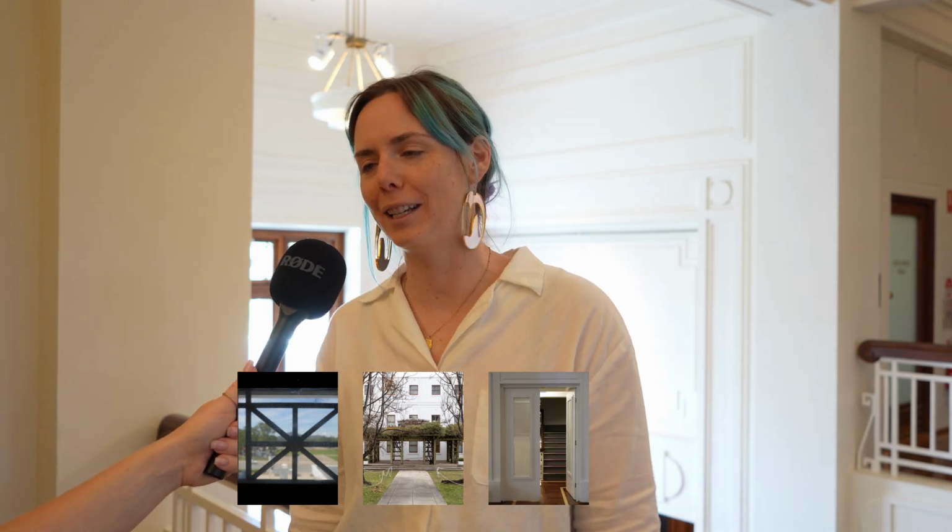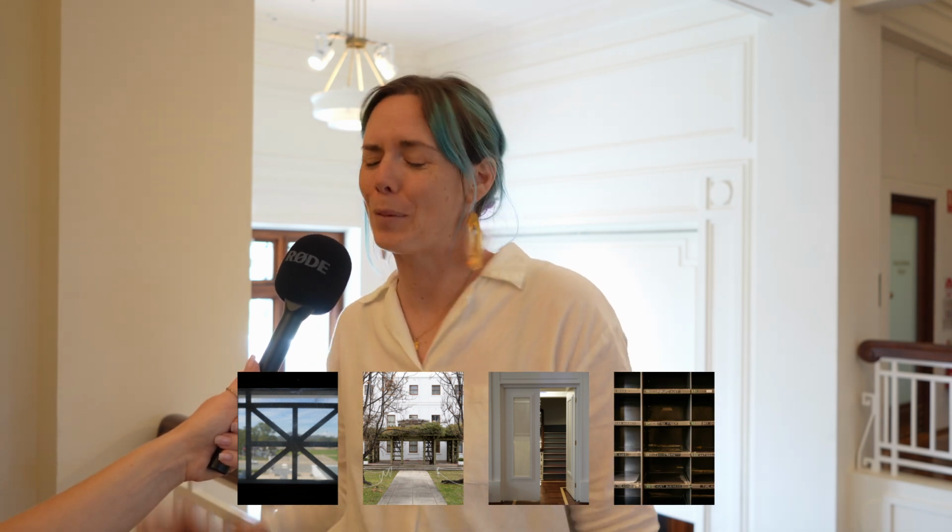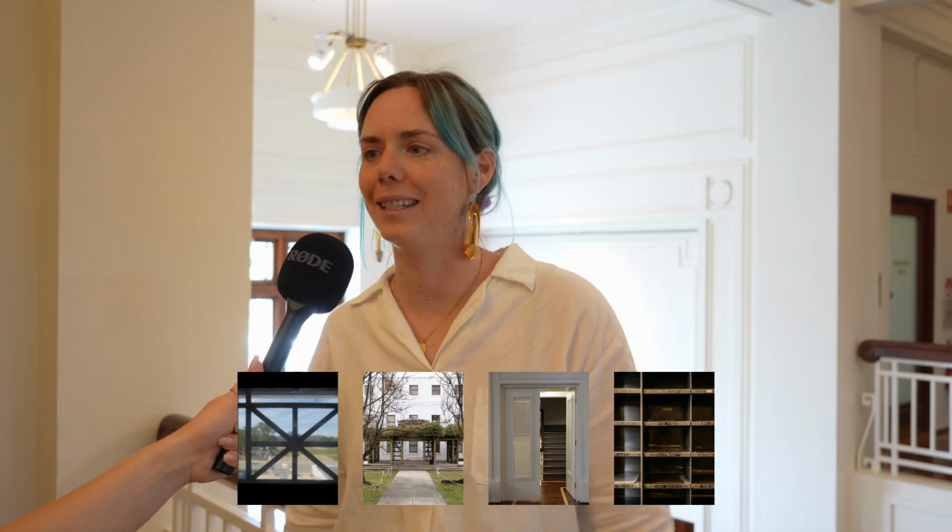The ladies' toilets that look out over the lake, the Senate courtyard or the House of Reps courtyard, the secret stairs that come off King's Hall, and the press boxes up in the press gallery, because you go up there, you can press the bell and it goes really, really loud, and you can imagine what it would have been like when there were lots of press releases in there.